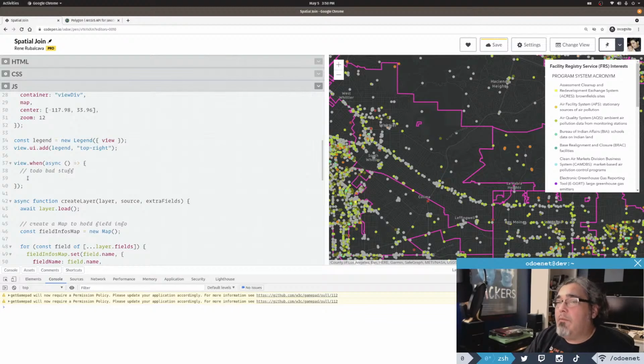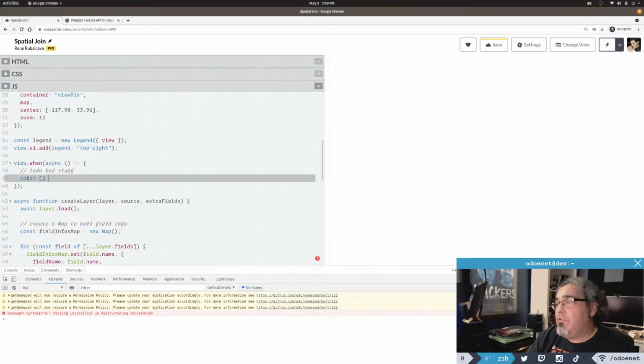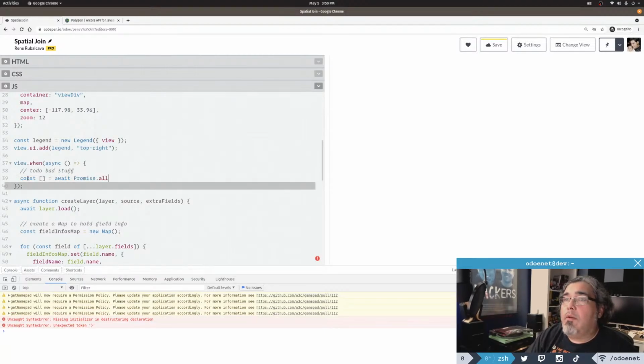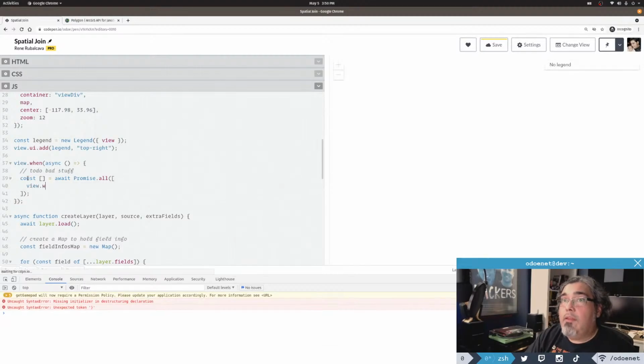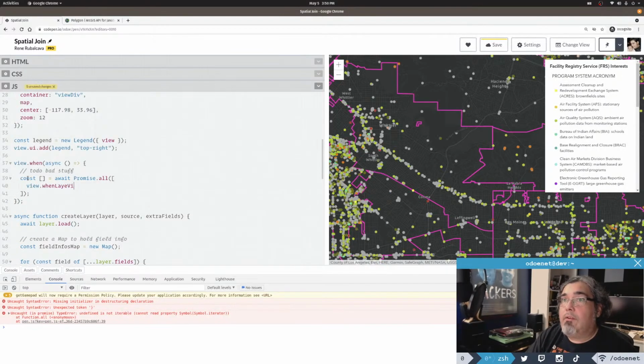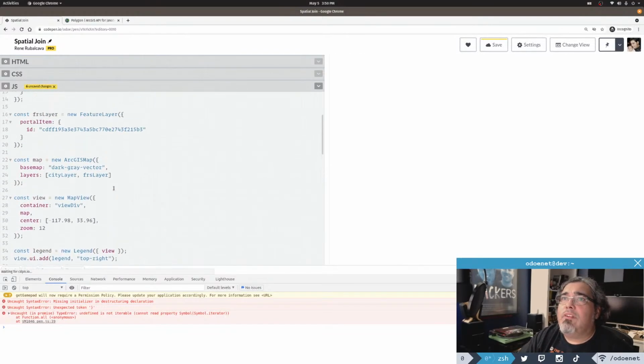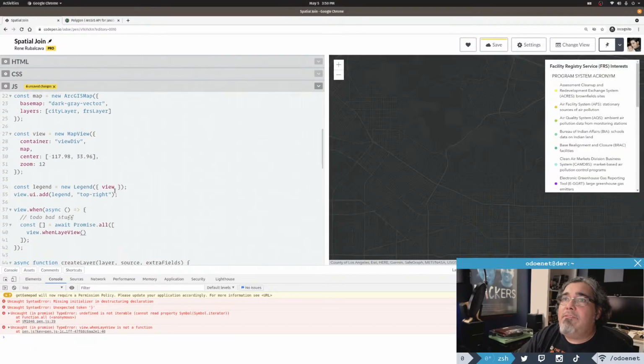So what I'm going to do is get my layers, right? I need all of the layer views. So I'm going to do an await Promise.all. I'm going to pass this an array and view.when layer view. I've got a couple layers here, city layer and FRS layer.